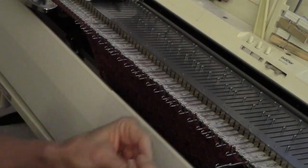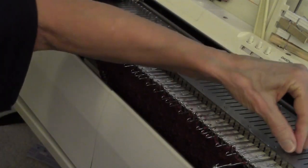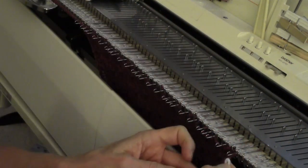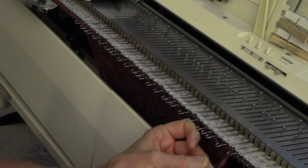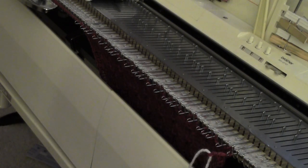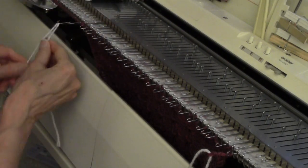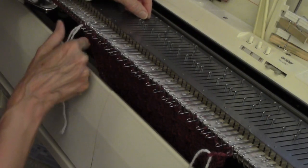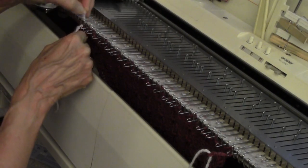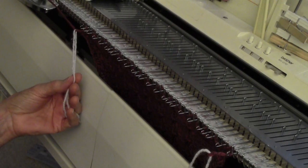So I'll bring the stitch behind the hook, bring the needle out all the way, knit it onto the piece of yarn, take the yarn off, and I'll just pull this yarn so that it's sticking out of that stitch like that. And I'm going to do that on the left side of the work as well. Needle out, knit through, drop it off the needle, and pull that yarn so that it's on the needle that way.